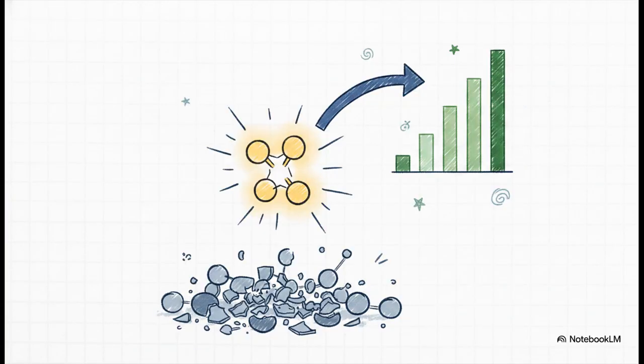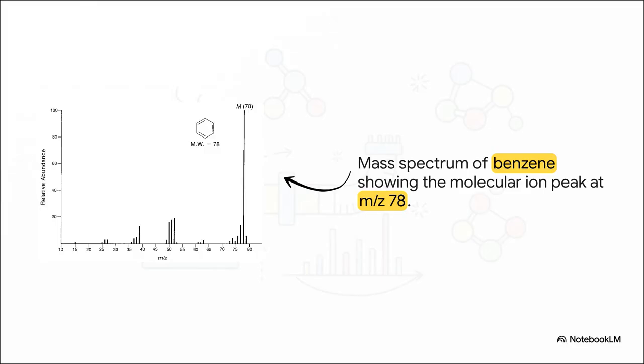Which brings us to part two, hunting the molecular ion. Finding that one single intact piece inside a massive pile of chemical debris is our primary mission as detectives. The machine takes all those charged fragments, accelerates them, and sorts them by their mass-to-charge ratio. What we get at the end is a graph filled with lines representing all the different fragments. When we look at this data, we're basically looking at a chemical fingerprint.